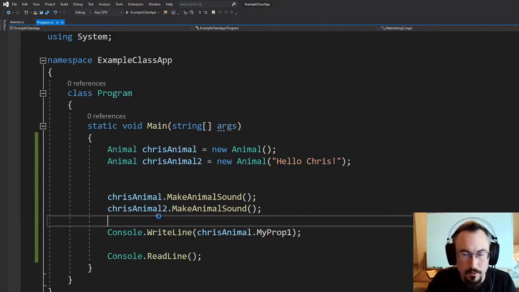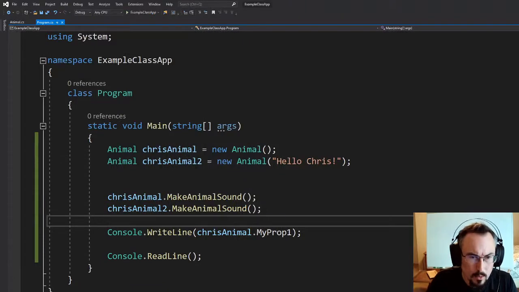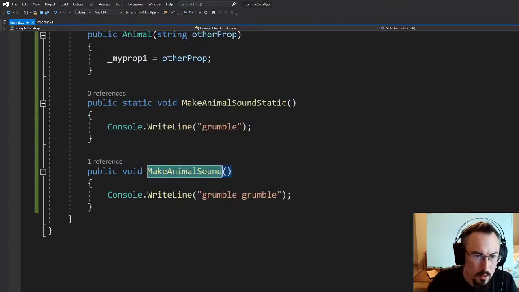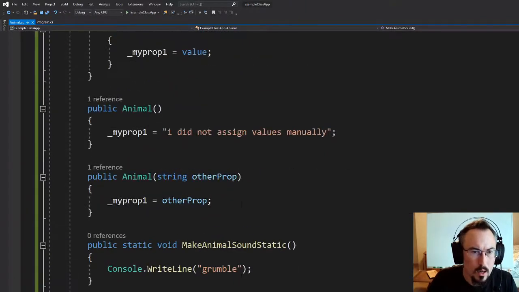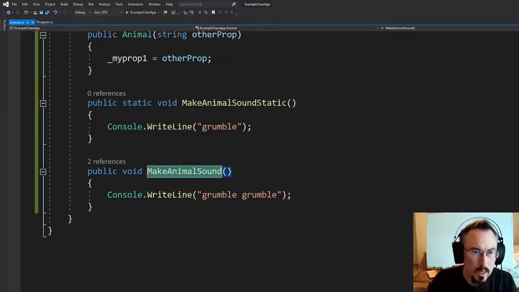I'm going to hit F5, and there you go. "I did not assign values manually" showed up. Let's see what happened here. And otherProp was assigned "hello Chris." chrisAnimal2 said make animal sound. Oh, grumble grumble.